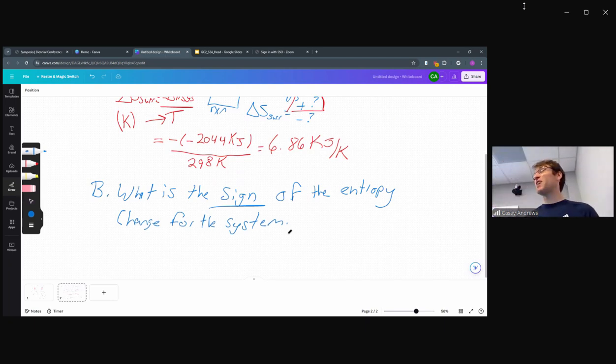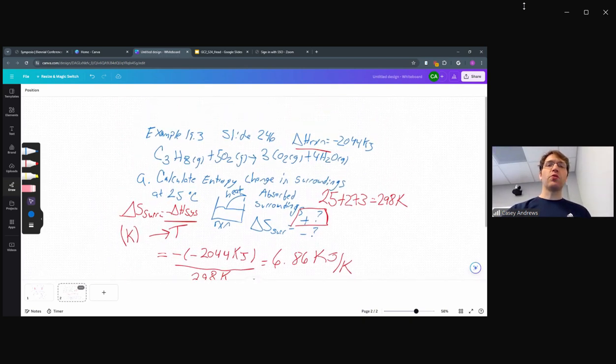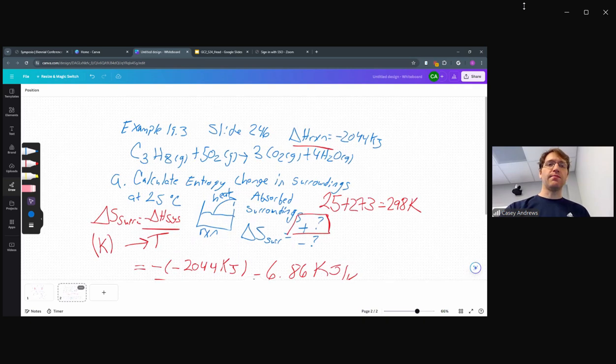And the way this question is written out, no calculations, right? And in fact, we have not gone over any formula that can give us this. We will look at how to figure this out later today, but right now we actually can't calculate a number for this. So to figure this out, does entropy of our system increase or decrease? We have to go back to our chemical equation and look at what's going on.